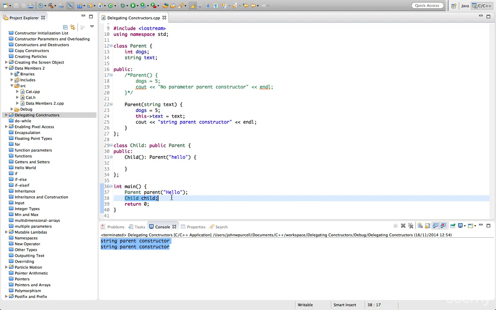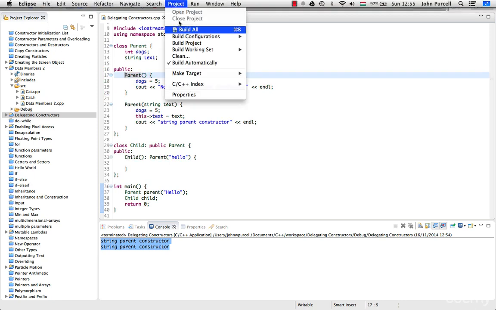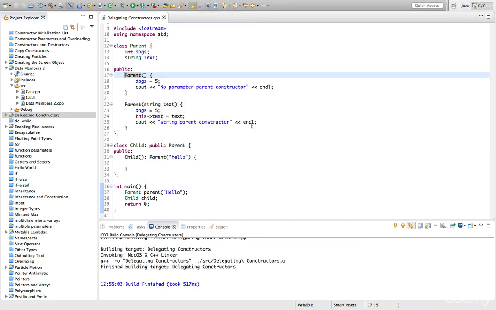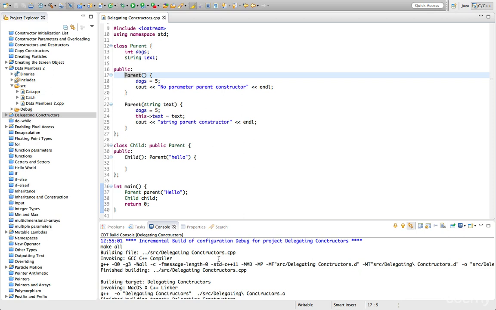Now, what's new in C++11? Let's uncomment this, because we can select what constructor we want to use, even if we've got several different constructors. So sometimes it's useful even if the default constructor is present in the superclass.